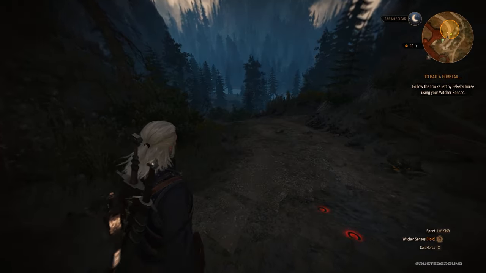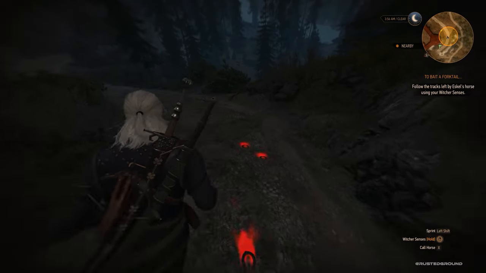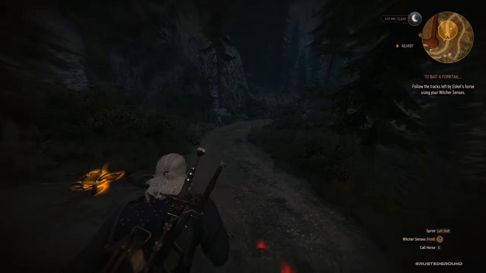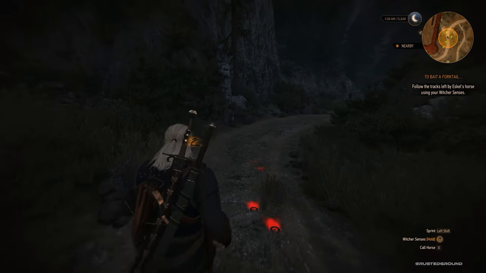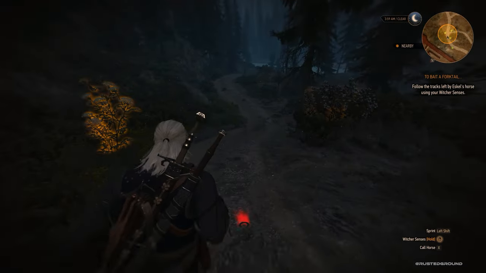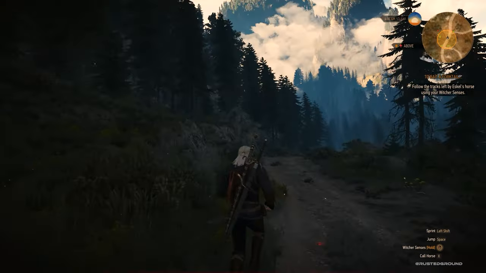So, it's time to find Eskel and help him out with the Forktail. And in order to find Eskel, we need to follow his horse's footprints. Or hoofprints. So let's get to it.